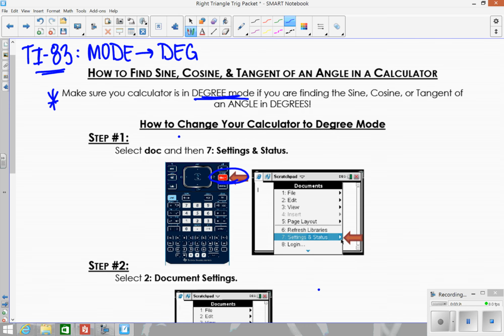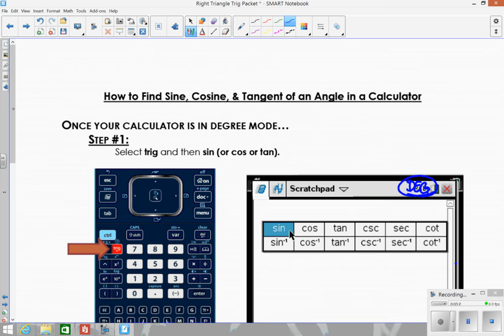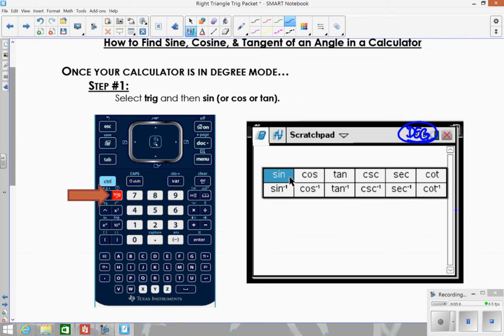So from there, once your calculator's in degree mode, the nice thing about the Inspires, the new calculators, is you'll always be able to see when you're doing a calculation. Your check to see if it's in degree mode is just to look up top. If you have the old calculator, you have to go back to mode and actually look to see which one's highlighted. So just be aware of that. With these, you always want to keep an eye on that. Make sure that that stays degree. It should, since you made it a default, but you never know, someone could change it or something happens. If they get reset, then they go back to radian, so just make sure that you're checking that.